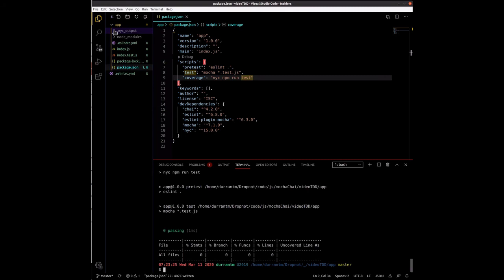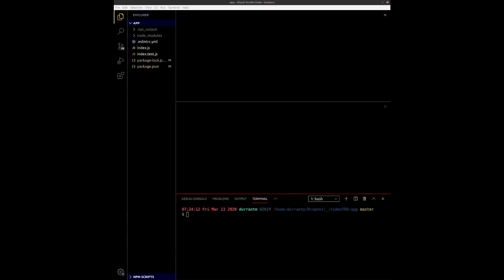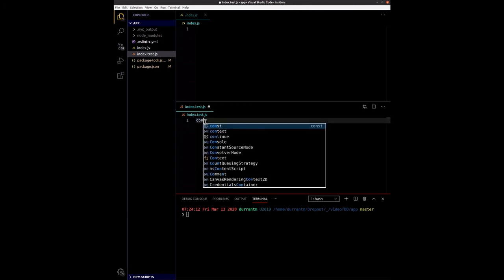So now we can go ahead and create the actual app. Okay, so let's start off with our index and our index.test.js files. And let's write the test first, of course. So let's include our testing library here.